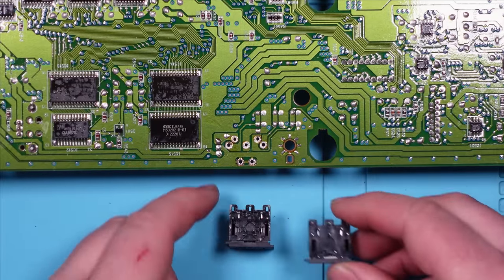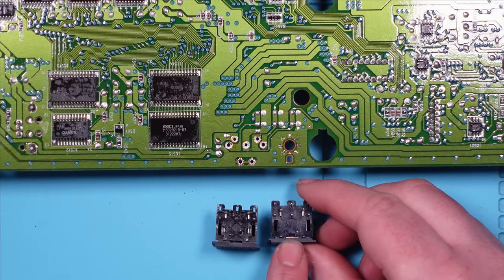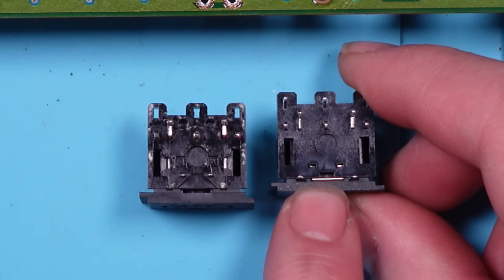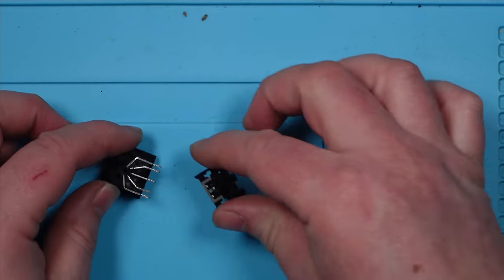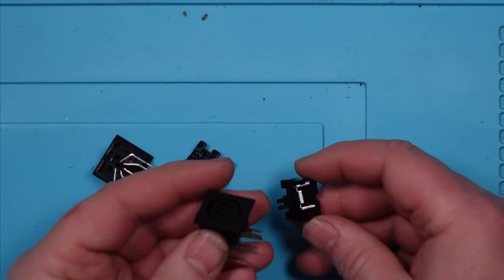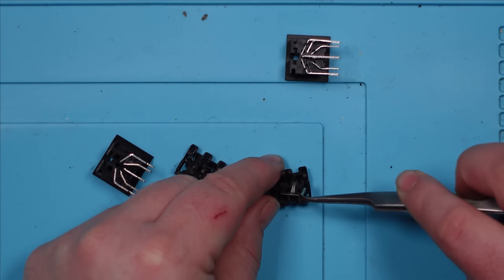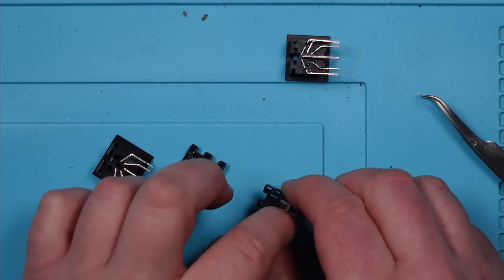Nice. So the main difference between these two is the ground legs here. These are a lot closer together than these. But if you can see here, there is holes ready to accept this. So I'm going to try and take this apart, take these ground legs out, and swap them into here. There we go. As easy as that.